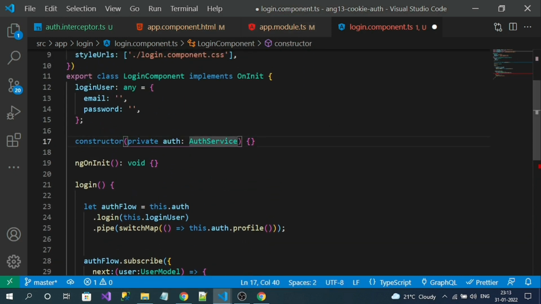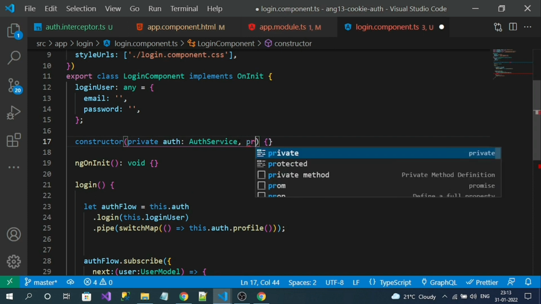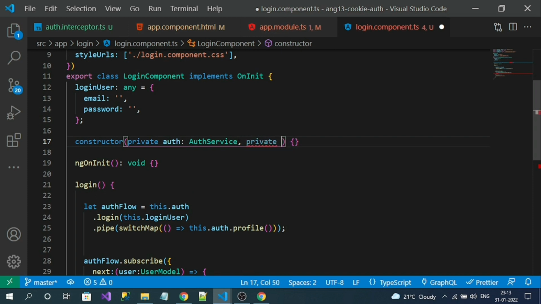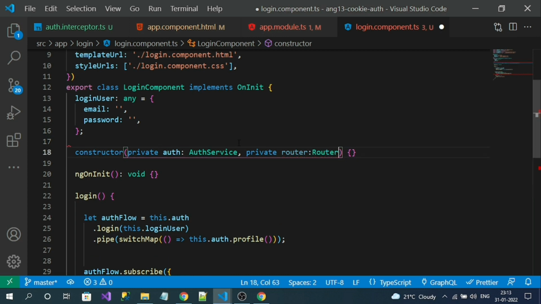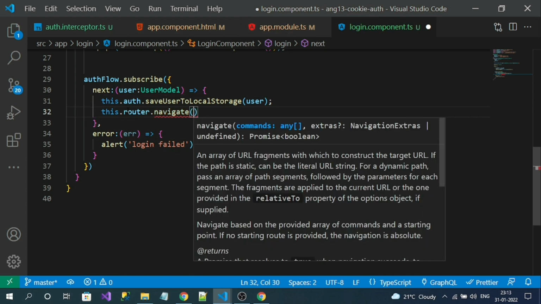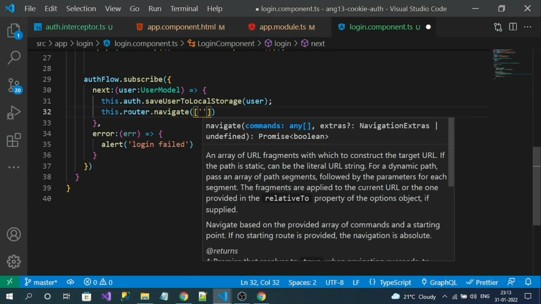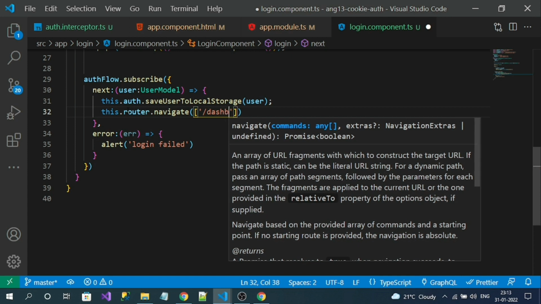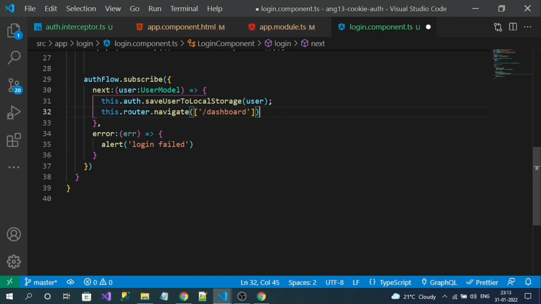For that, private router, this.router.navigate. Okay, now test our application.